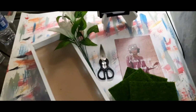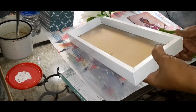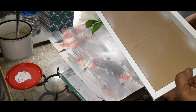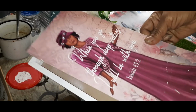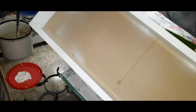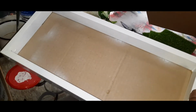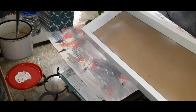I'm out of breath from walking around and talking, so. Woo-wee. Okay. Excuse me. Okay, guys, so this frame was initially black. And this was on the inside of the frame. I don't want to get rid of this. I don't want to waste it, so I cut out a board. I painted this white, 2 layers on.